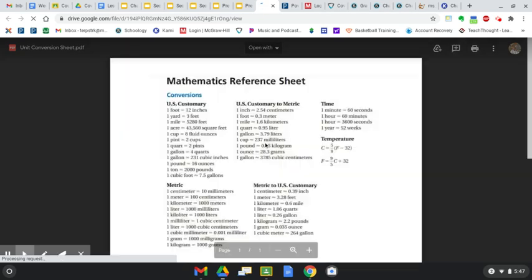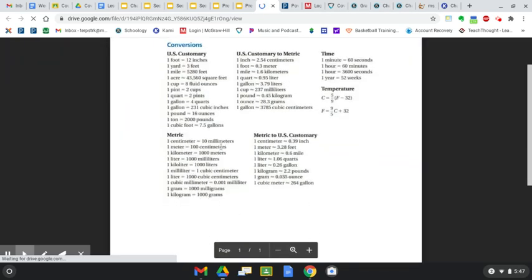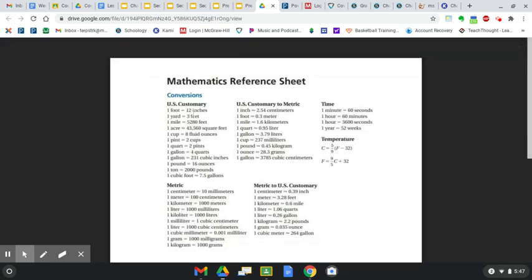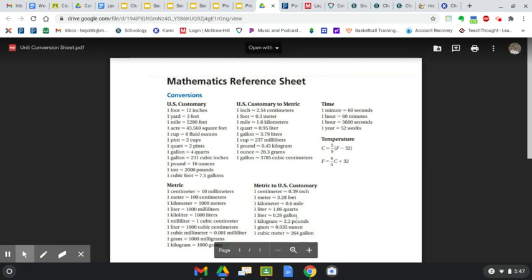You might even have them from science class in your interactive science notebook, but it'll give you the conversions for different units of measure, right? There's 3 feet in a yard, 5,280 feet in a mile, 12 inches in a foot. So a lot of them are there. There's going to be some that you won't probably use on there, but just a good resource to have.